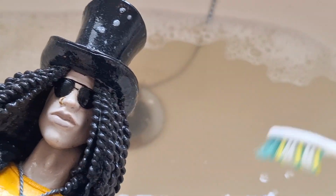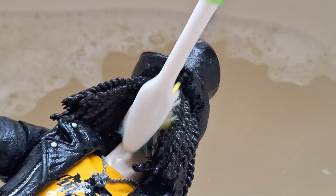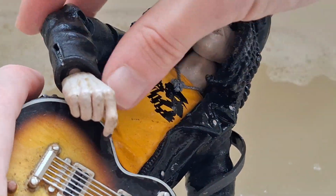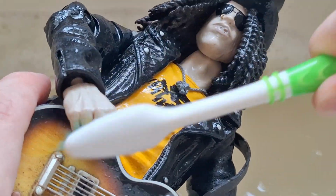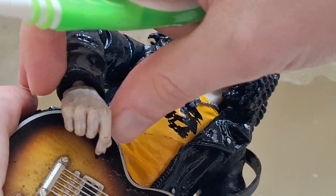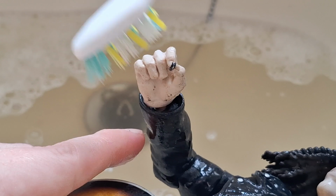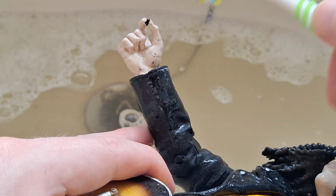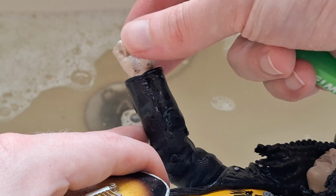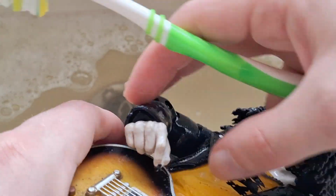There we go. There's his head. Again, it's kind of awkward to try and get in there. His head doesn't really move a whole bunch. We're going to work our way down the jacket now, I think. His hands, you can see the muck pooling up on there. I love how he has a little tiny pick in his hand, but his picking hand looks kind of skeletal, zombie-like. That's mostly staining, mostly marks on the hands. There's not much I can do about that. I think I've got the dirt up, and you can see the paint's coming away at the knuckles as well, so I don't really want to overdo that.